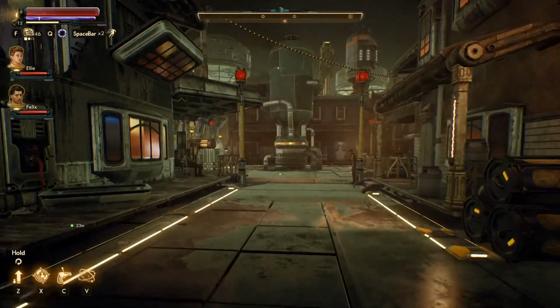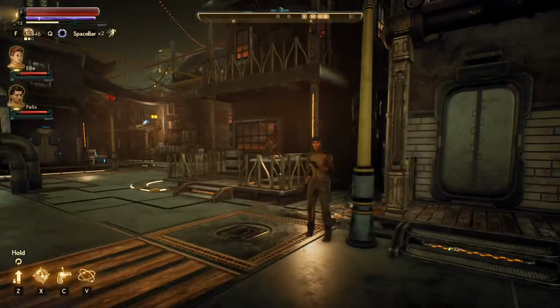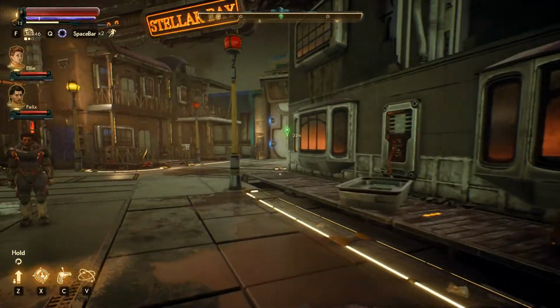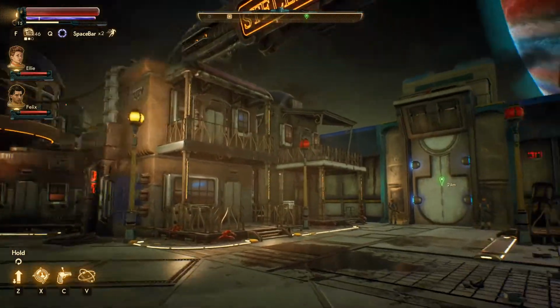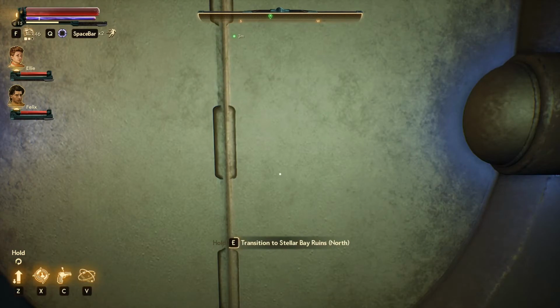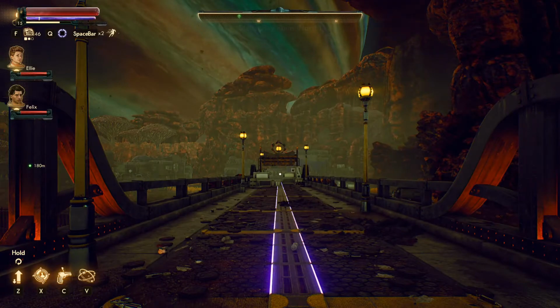There's this person sitting in this chair down here. These guys are just residents. So are you. Whoa. Okay, there's a whole bunch of things to do down here. Monarch is a place where you spend a good chunk of the game. So we're gonna go Stellar Bay Ruins North and see what happens. Dissenters in our midst. Enemy seeks to destroy our way of life.